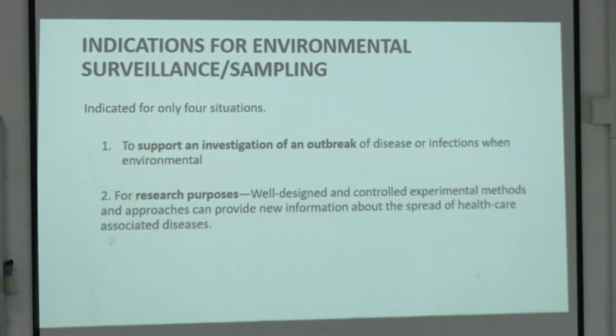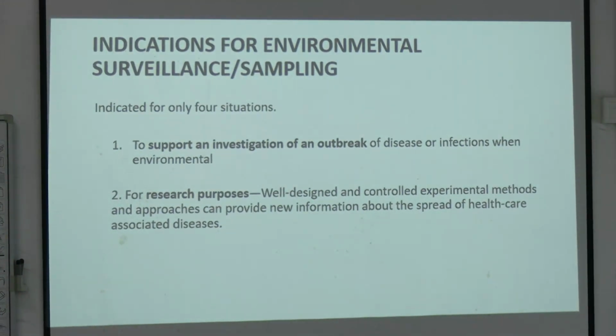Now, indications. So when will you do it? You cannot do air, water and swab surveillance surface cultures every day. You need to have a policy. Okay, fine, I will do the swab samples once a month. I will do the RO water testing six monthly. I will do the air quality checking once a month. So each zone, each OT, each area of the hospital, you need to have an SOP, standard operating procedure. In that SOP, it will be written which area, and how often it has to be done.